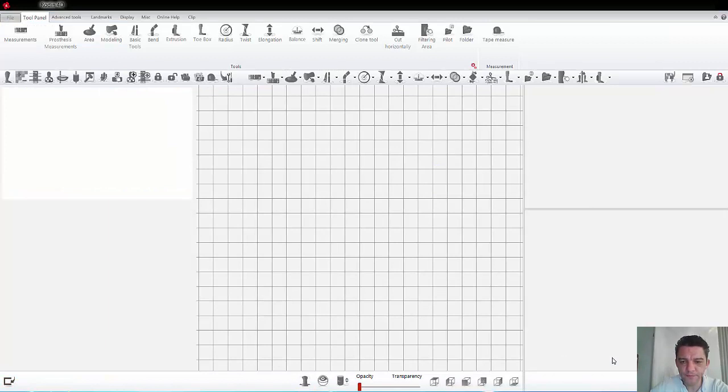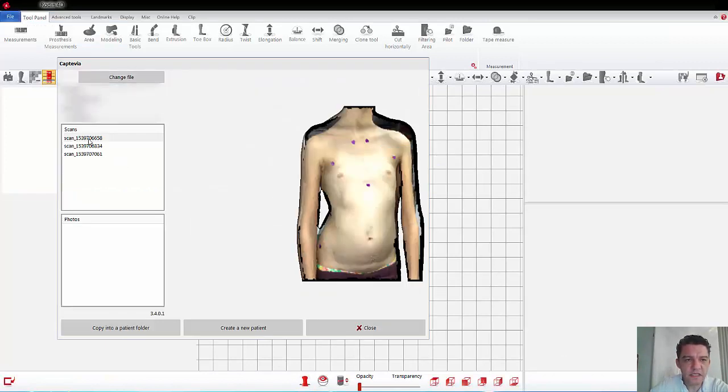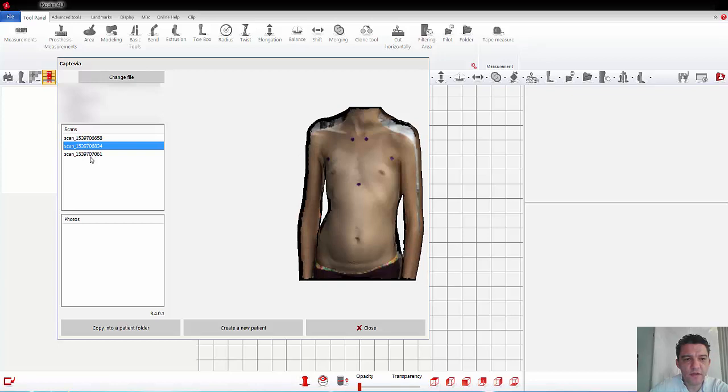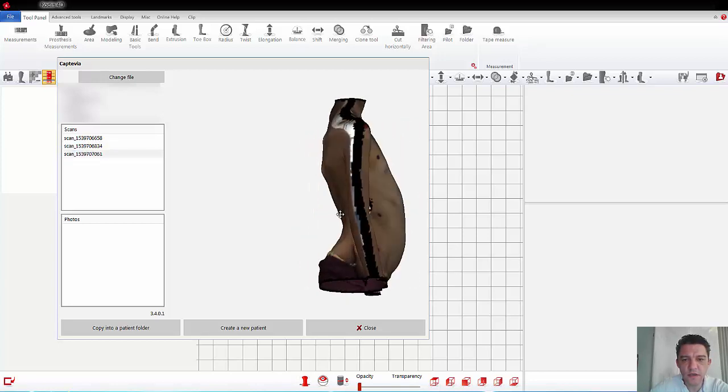So then, let's start to play with Neo. I already have the Captevia file I got using the structure sensor with the iPad. I sent it through email and downloaded it, and I have it right now on my desktop. So by double-clicking with the left button, the system will open the Neo software automatically. You can see that in this Captevia file we have different scans, but I will use the last one.